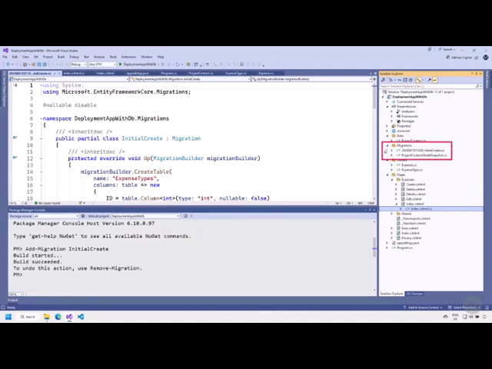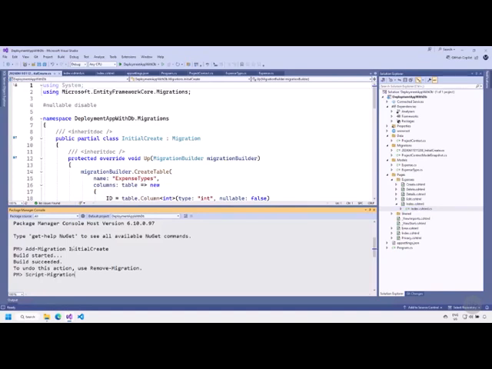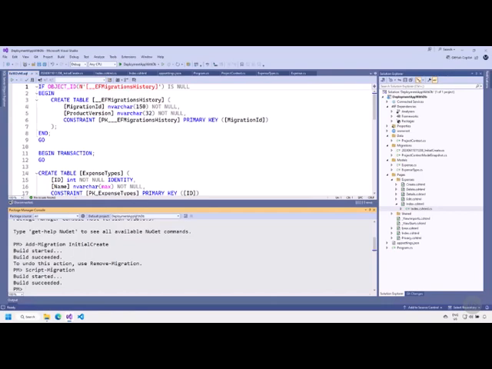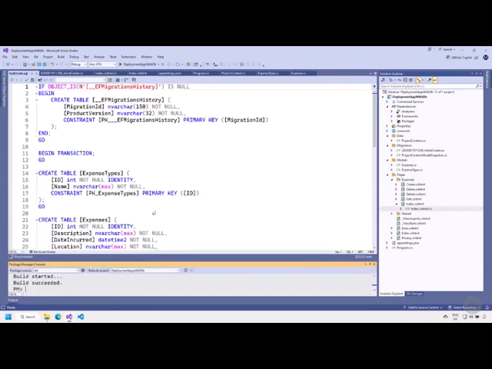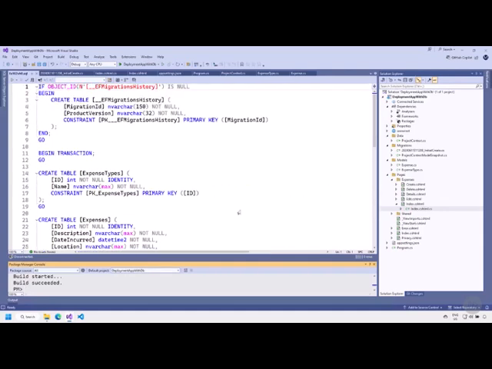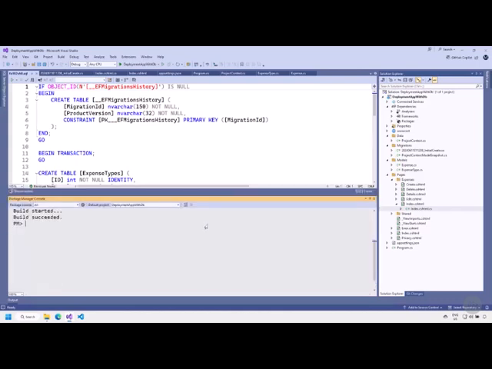This describes the tables, and each time you run Add-Migration, it creates a file like this with just the changes to the data model since the last migration. Now you can also generate a SQL script with these same changes. Just call Script-Migration. And that generates SQL that you can then review and run on the database. This gives you an extra level of confidence that you understand exactly what's going to happen in the database. And it also allows for a division of responsibilities, where you can give the script to the database administrators to run in production, for example.